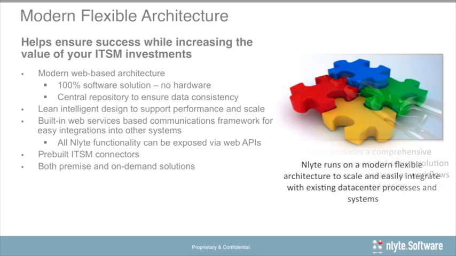So we have the most robust solution, but a key thing, and again, it gets a little esoteric, we have the best architecture, right? And why does that matter? The total cost of ownership and the ability and flexibility of that architecture is going to be key to any organization. And any organization worth its weight is going to have an architect who's going to want to evaluate the architecture of a DCIM solution, right? We have a modern web-based architecture. There's no client-server element in our solution. Some of our competitors use client-server.